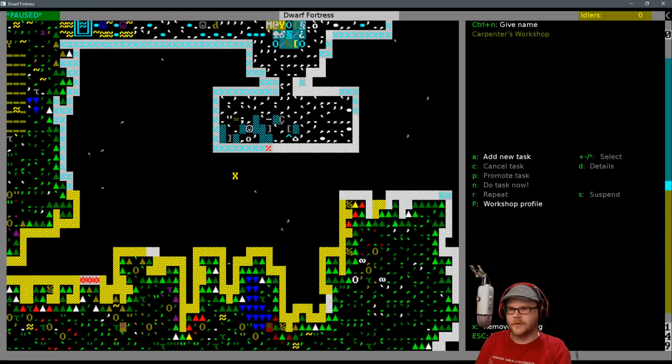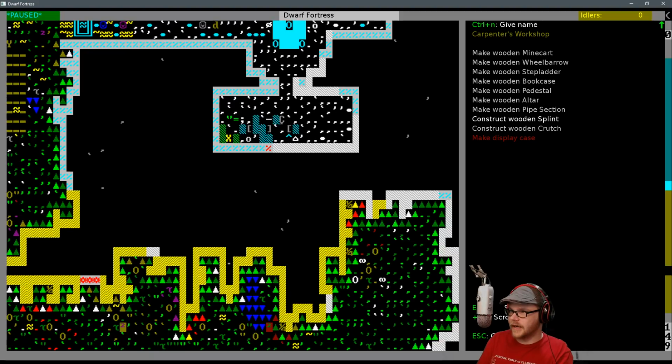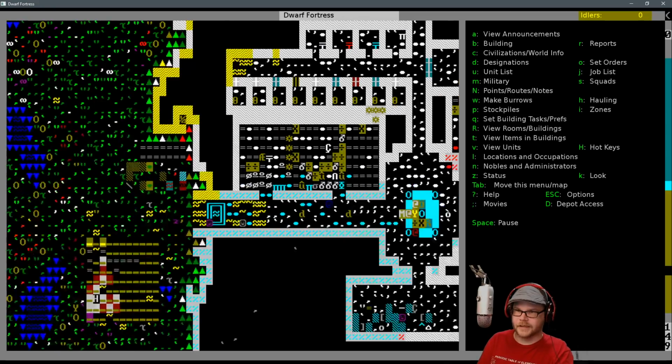Stealing a wheelbarrow. Yeah, wheelbarrows are super easy to make. Let's go make some of those. So we're going to carpenter shop, and we can make a wheelbarrow. We'll make a couple of those. I'll make a bookcase. Maybe I'll get a book one of these days. We'll make a couple splints, a flint and a crutch, just to have that stuff around. Because those are nice to have. Sorry, Anton. This is vanilla day.